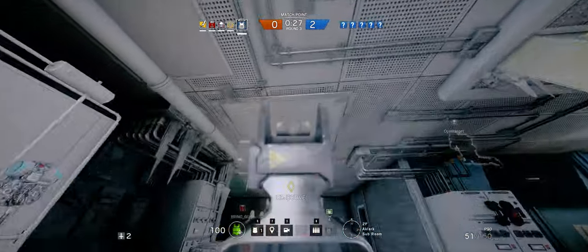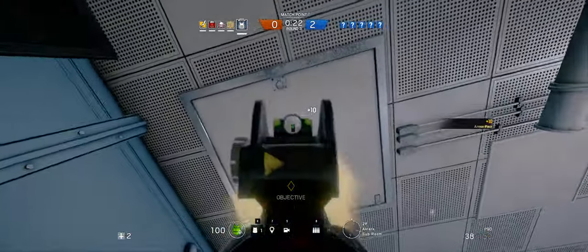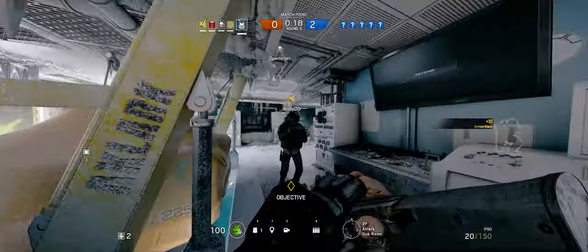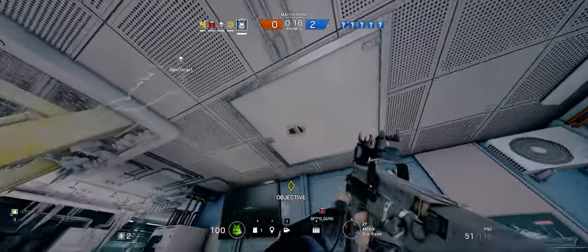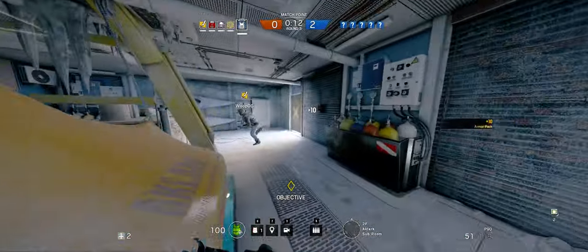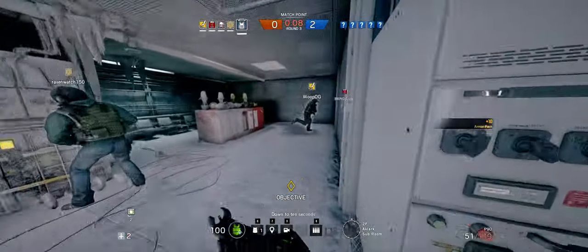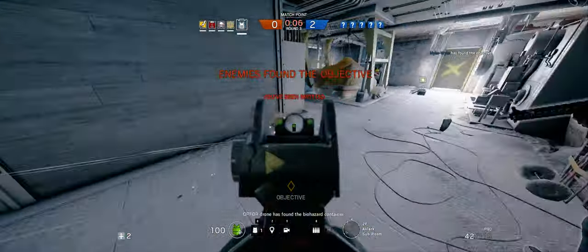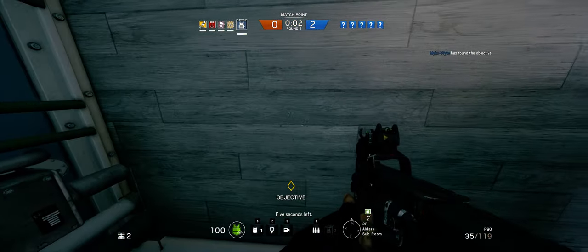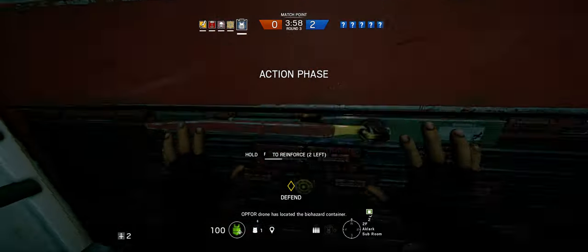I'm gonna get the drop downs. I got the drop downs. Are you good? I'll shoot holes through. One drone. Down to 10 seconds. Op 4 drone is in the biohazard container. 5 seconds left. Op 4 drone has located the biohazard container.